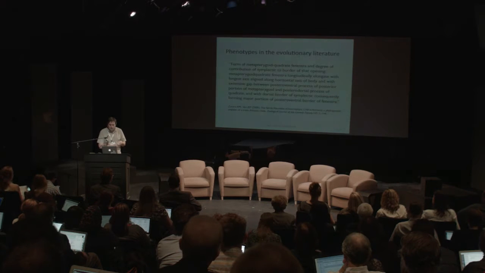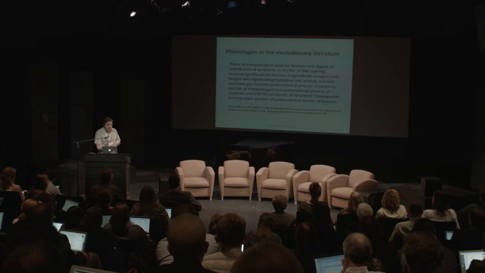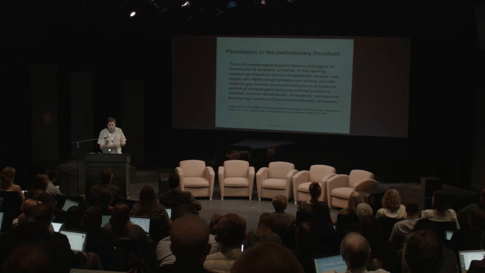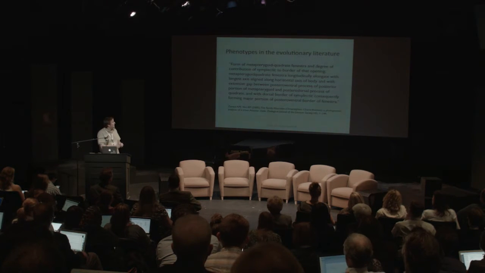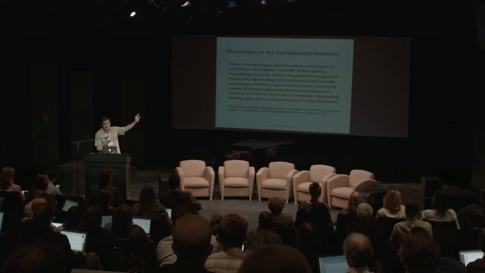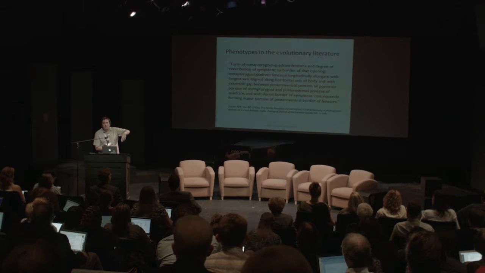Just to give you a picture of what things look like, this is a phenotype quote from the evolutionary literature, so it can get very, very specialized. And so our challenge is to take a description like this, which I'm not even going to try to read, and to capture that in a machine-readable form, and what level of detail is necessary to make that usable in machine-readable form.